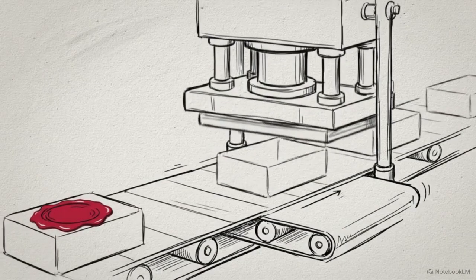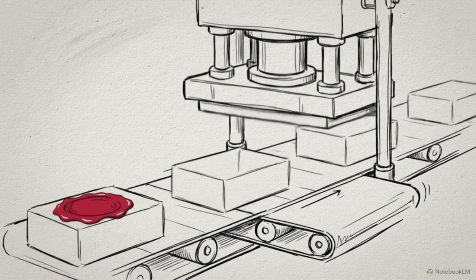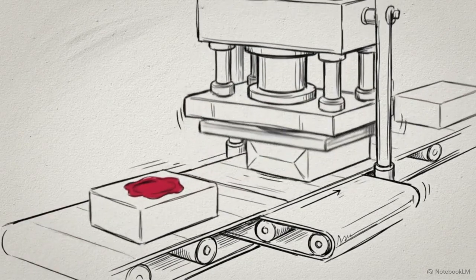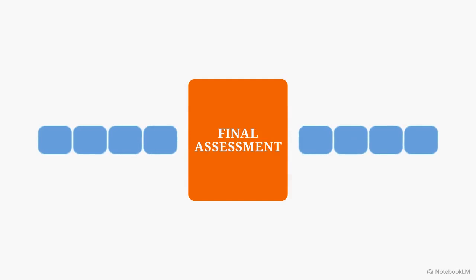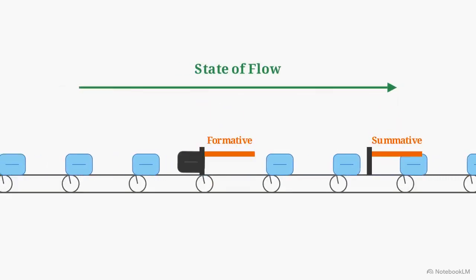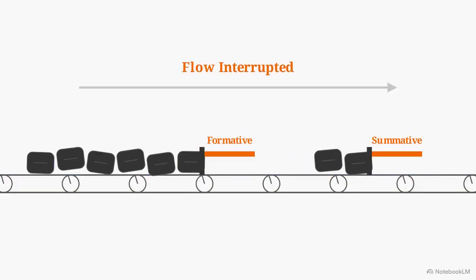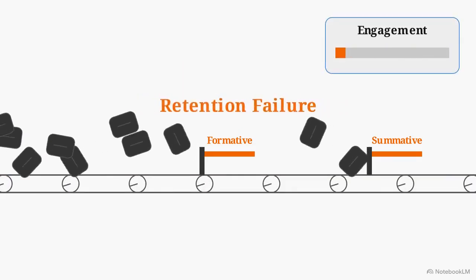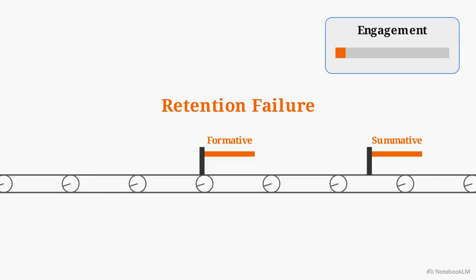The workflow is highly predictable. A student reads the content, participates in a designated activity, and then stops to take a final exam. These are called blocked assessments. They treat testing as a separate, fragmented episode, isolated from the context of the course, actively breaking the learner's state of cognitive flow. Course designers often place rigorous formative and summative checkpoints throughout this assembly line. Yet, this architecture consistently yields low engagement and poor long-term retention.